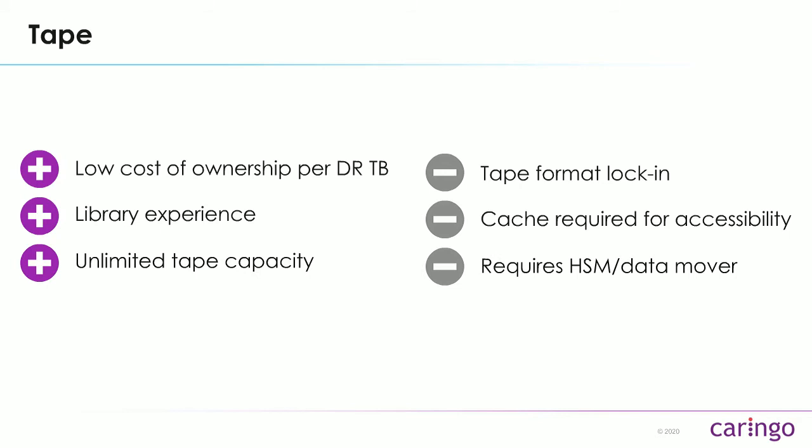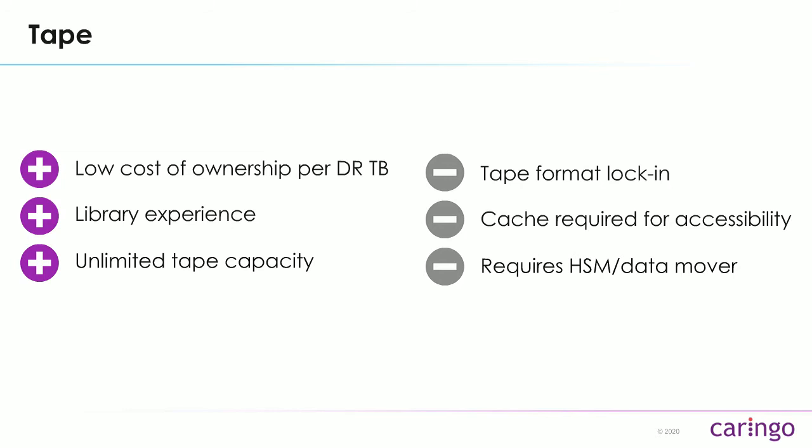It does have a little bit of lock-in, right? Because as you migrate upwards in your tape versions, as we move from LTO 4 to 5 to 6 to 7, and they've already specified the 9s and the 10s, you have some backwards compatibility, so you always have data migration happening from old tape stock to new tape stock. But you do get unlimited tape capacity. That's not a bad thing, right? Because when your library fills, you empty it, you put more empty tapes in that library, and it just continues to grow.